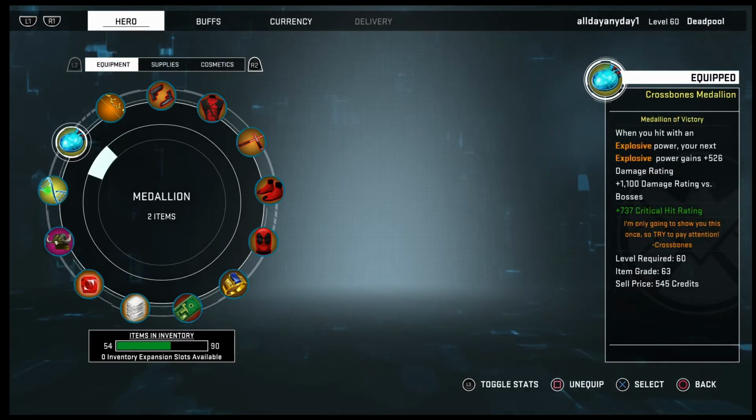Crossbones Medallion, you're definitely going to want to get this because it says when you hit an explosive power with an explosive power, your next explosive power gains 526 damage. If you don't have Crossbones Medallion, then you can use the Mandarin's Medallion. Mandarin's Medallion gives you increased range damage anytime you use a ranged ability. So that would definitely help you out as well.